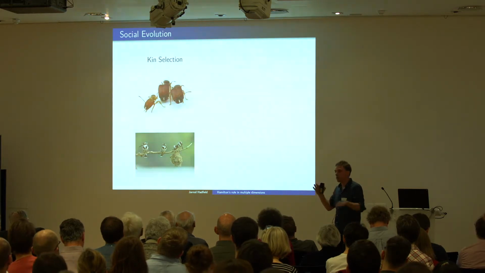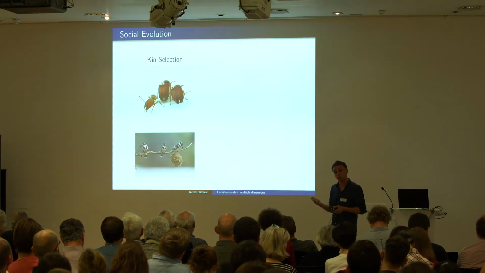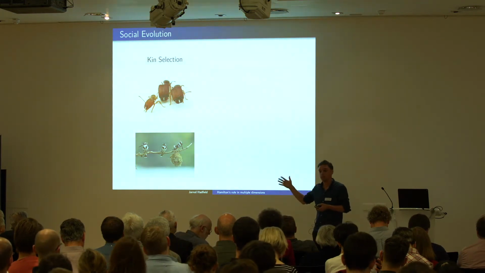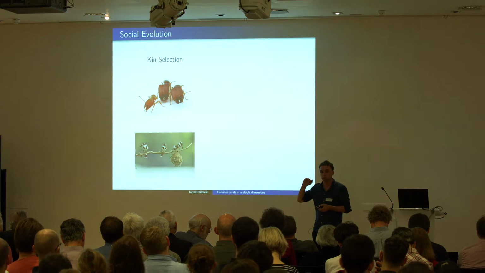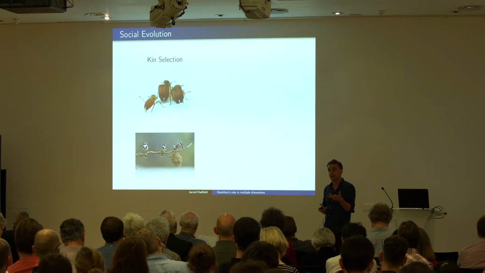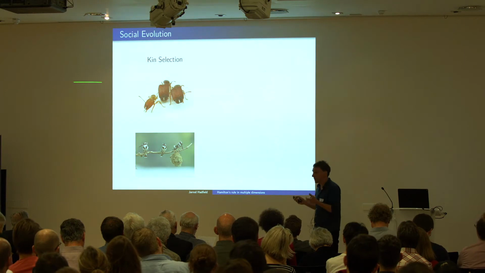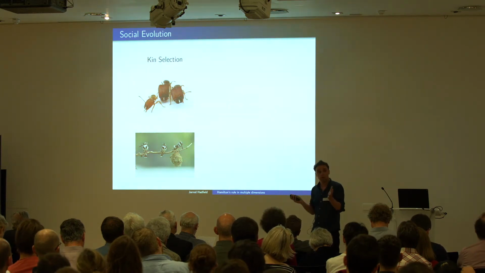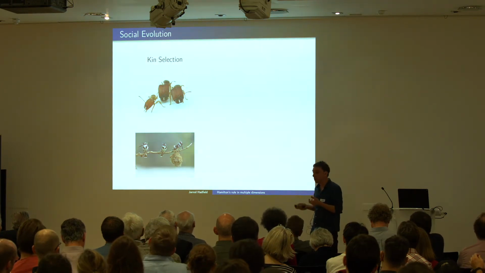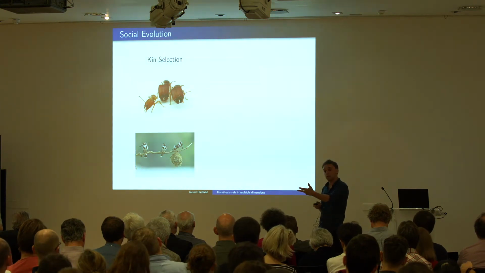Okay, so there are two main frameworks for understanding social evolution. The evolutionary biologists in the room are probably most familiar with kin selection models. And these largely follow from the work of Bill Hamilton in the 60s and 70s. They were primarily developed to understand the evolution of social traits that appear bad for the individual that exhibits them. So things like soldier castes in ants, where these individuals forgo reproduction in order to protect their nestmates, or the fact that in some birds, like these pied kingfishers, individuals actually help other pairs to raise their offspring.